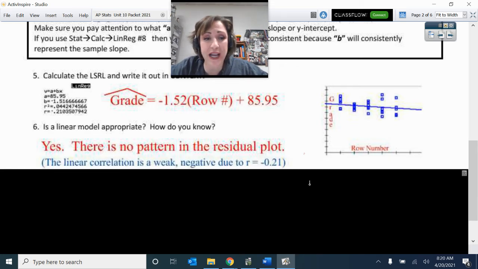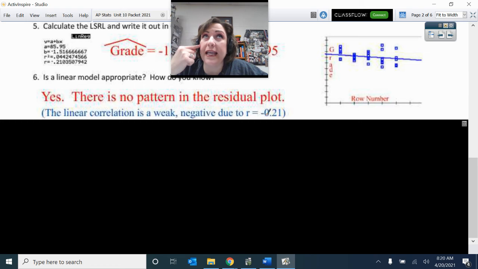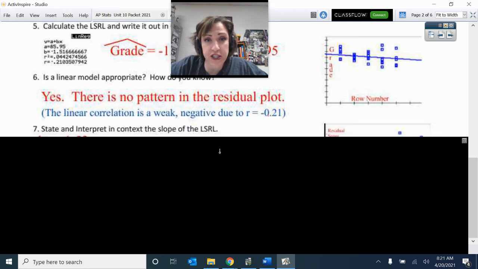Now, FYI, I did notice that whenever I ran the correlation, it was a very weak negative, negative 0.21. So I wonder if that's going to play into the result that we have for our test. In this case, if I was just guessing, predicting, what would you think? This is a pretty weak linear correlation. Do you think you're going to have evidence of a linear relationship? I don't know. I'm kind of doubting it. Maybe not. So we'll see what happens if we have evidence of a linear relationship or not.